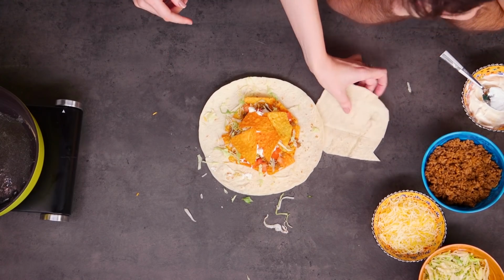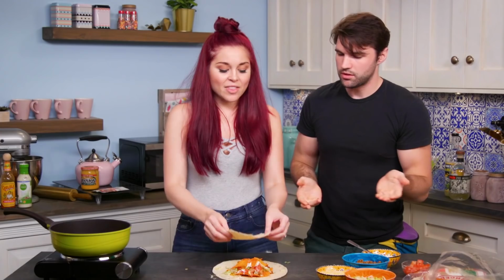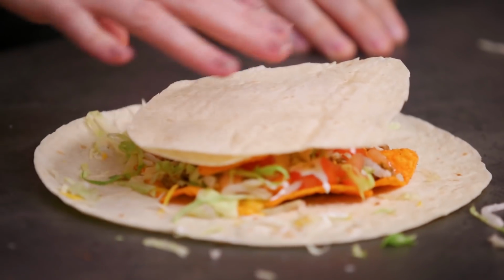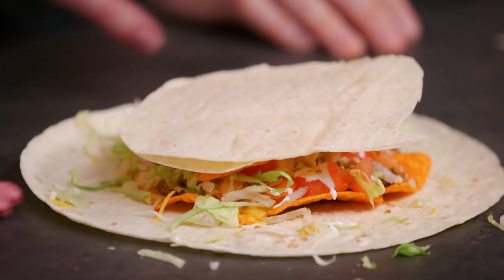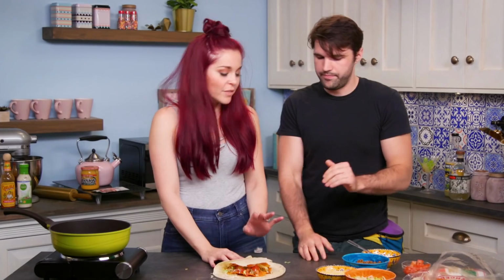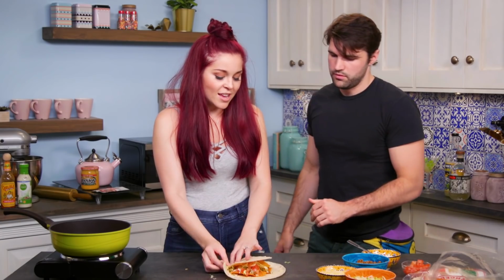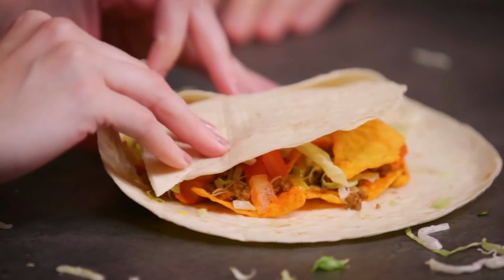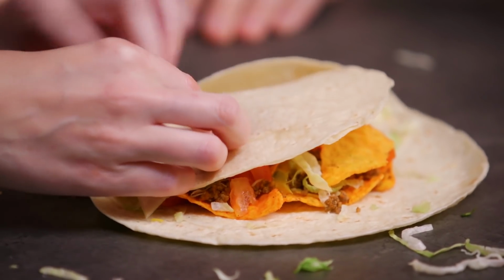Then we take our circle that we cut out earlier, and we add it here. You made a little hat. It is. I was thinking more stylistically, like fashion-wise, when I made that circle. And now watch this. This is where the magic happens. Are you ready? See that little circle? It keeps all of our juicy stuff from falling out. It's just folding it up. I love this.